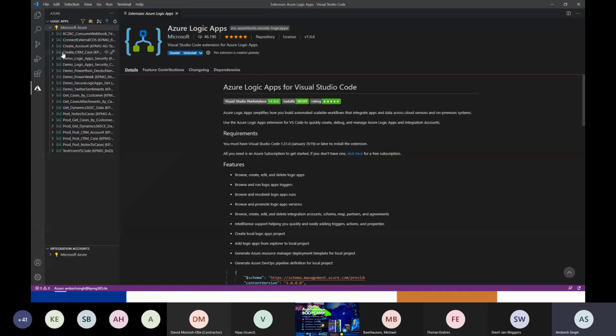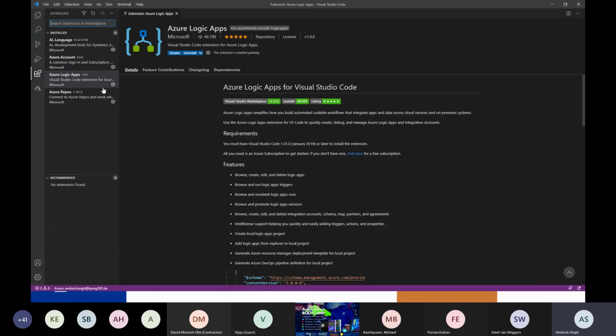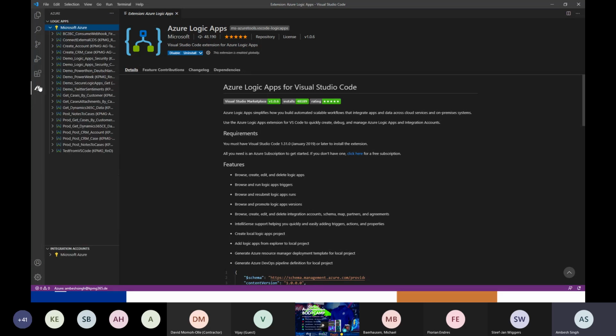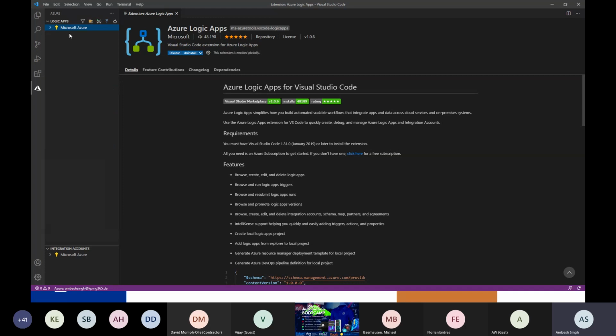And here, if you can see, you need to go to the extensions first, and search for the Azure Logic Apps extension. You need to enable it. And then once the extension is enabled, you need to connect your Azure Logic Apps extension with your environment. You just need to pass your credentials, based on your single sign-on or multi-factor authentication. You will be able to connect, and then you will be able to see all of your subscriptions here. So if you have one, two, or more subscriptions, they will pop up here.